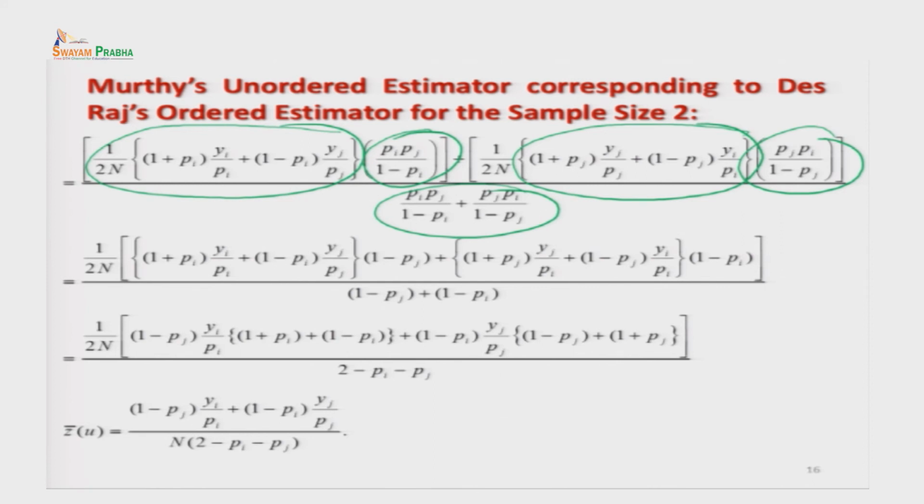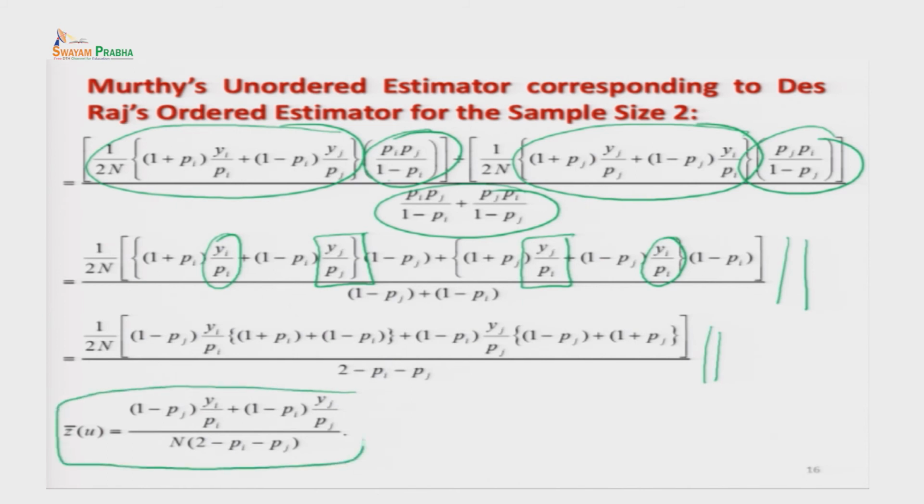Right. So I simply try to simplify it here. First of all, this 1 upon this value will get simplified, and we will have this expression. And if you try to combine all the expressions related to yi upon pi, you can see yi upon pi is here, yi upon pi is here, yj upon pj is here, yj upon pj is here. So you simply combine them, and you will get this expression, and if you simplify it, this will come out to be like this one.